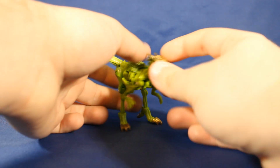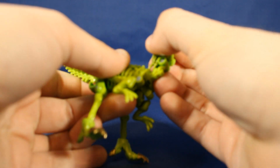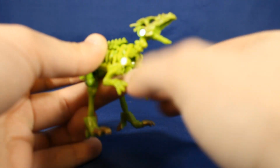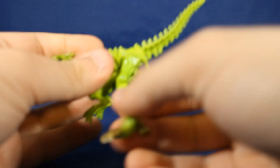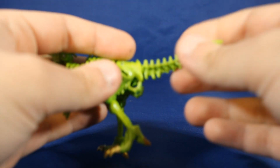The neck moves up and down on a hinge while the mouth does the same. Although a bit mistransformy, the arms can be splayed outwards. The legs meanwhile have the works, with ball-jointed hips, hinged knees, and ball-jointed feet. And finally, the tail can swivel around.